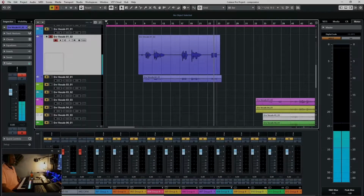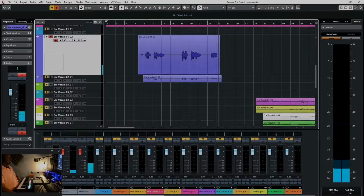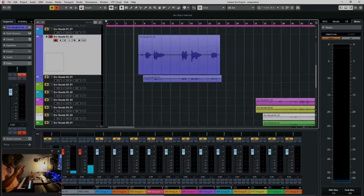Another thing for you guys to realize is that the background is whisper quiet. I know that may not be your situation, but if you can help it, if it's something that you can control, that's something you definitely want to control while trying to get the best experience for your singers, because that's going to give you the easiest experience if you're doing the mixing, or if you're sending it off to a mix engineer.